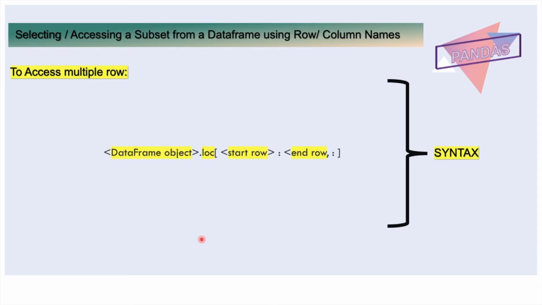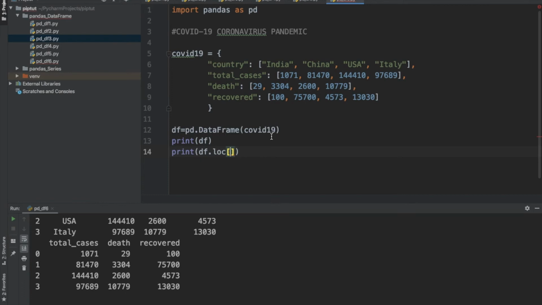In the next example, what we'll do is we will try to select the column range. In order to get the column range, the only difference from the previous example is we won't be passing the first parameter, but instead we will be passing the second parameter, that is the column range. So we'll pass the starting column and we'll pass the ending column. Let's look into an example.